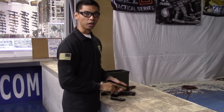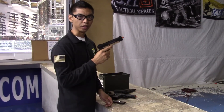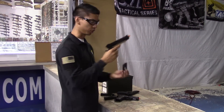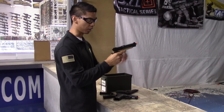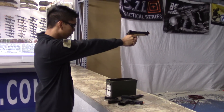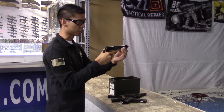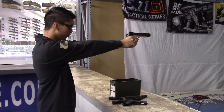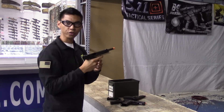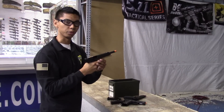Now that all the guns are loaded up, let's shoot them and I'll point out the differences between blowback and non-blowback. First, we have the 1911 CO2-powered blowback handgun. The gun is loaded with BBs and CO2. Insert the magazine, move the slide back, release — the gun is now ready to fire. As you can see when I fire, the slide moves back and forth. After the last BB, the slide will lock back to the rear, just like a real gun, indicating it needs to be reloaded.